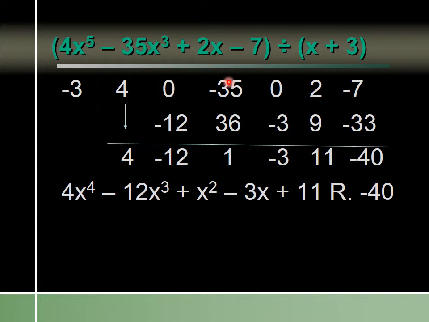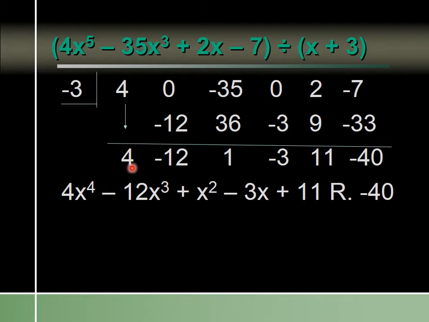Okay? So I have the coefficient for x to the 3rd. Now I need the coefficient for x squared. But x squared isn't anywhere in my polynomial, which means there's a 0 in front of it. So for my coefficient for x squared, I'm going to write 0. And then my coefficient for x is 2, and then my constant is negative 7. Okay? Now I start my process. You always bring your first term down. So I get 4 for my answer.